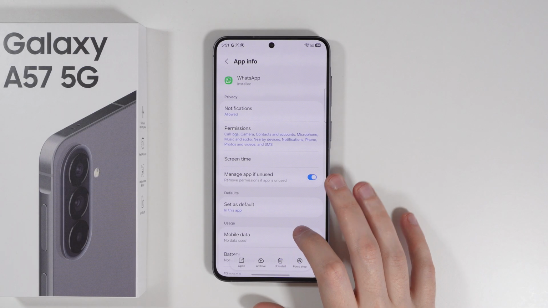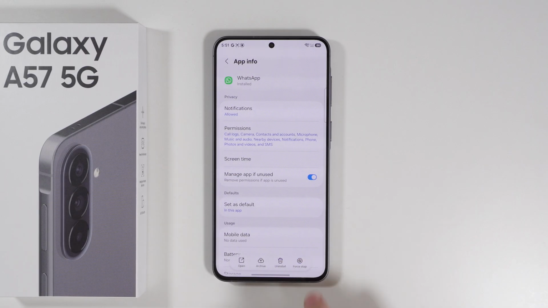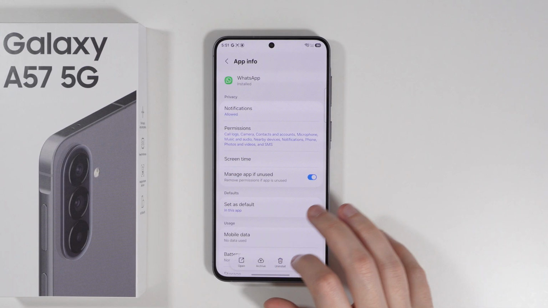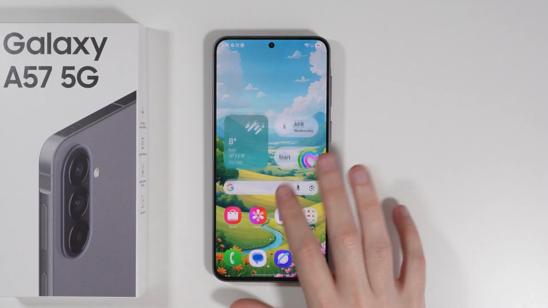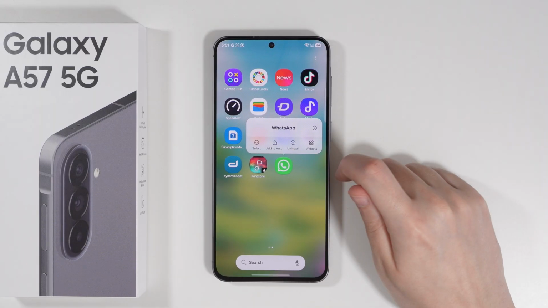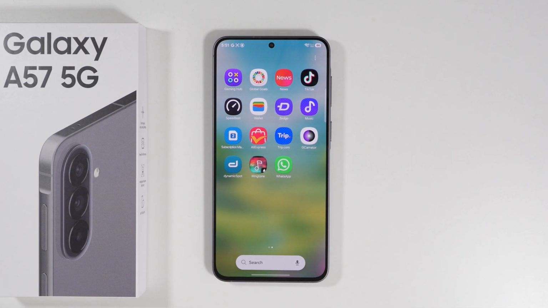If it still doesn't work, you want to completely uninstall the app, which you can do, for example, in here as well, but you can also do that from the app drawer. If you press and hold your finger on the app, you can find the uninstall option, and then you want to install it again. Just like in the case of clearing the data, this also means that you will have to sign into your account again. So remember to back up everything that is important and make sure that you can sign back into your account.